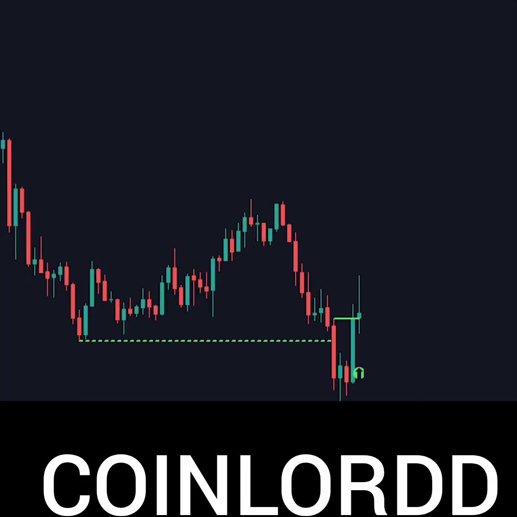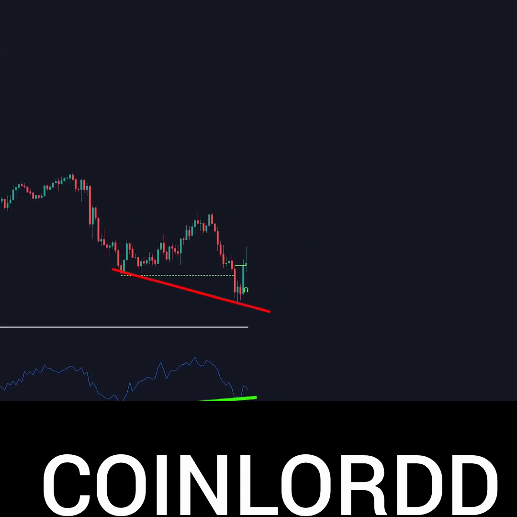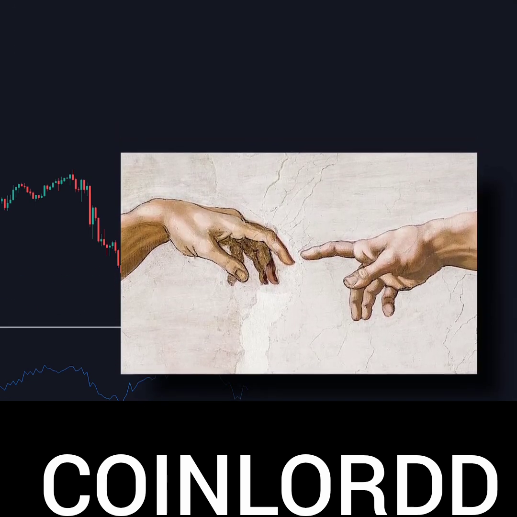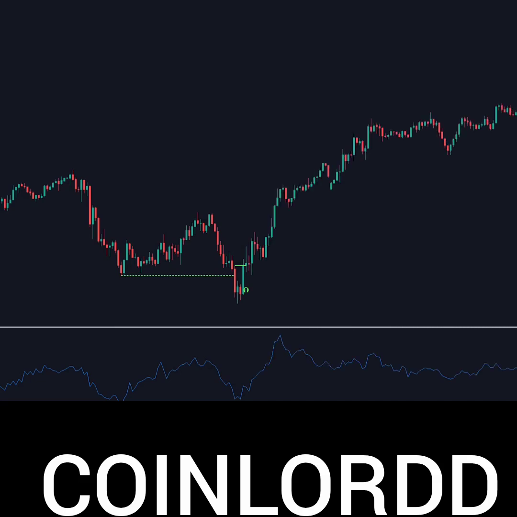So here you can see the indicator gave us a long buy signal. But something else to notice is that here the chart did a liquidity grab, so it's making lower lows. But if we look at the momentum oscillator, it's making higher highs. So this is a divergence and is also a very bullish signal. So we combine both the powers of the divergence and the bullish liquidity grab, and it gives us a higher probability of working in our favor. And just like that, we have an amazing trade.